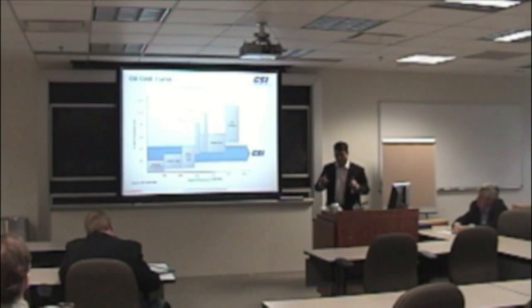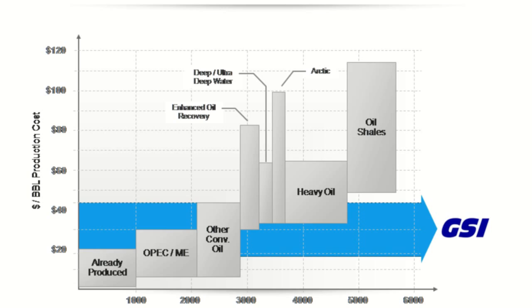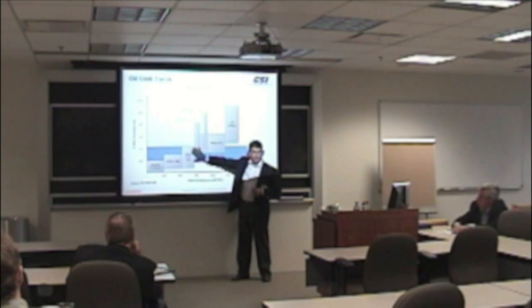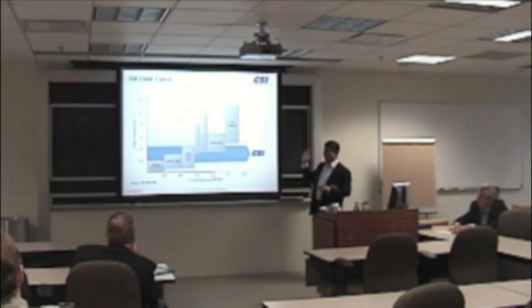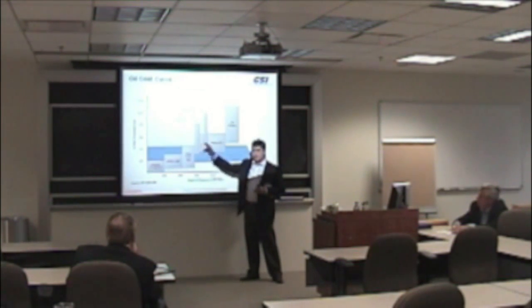But let me just tell you one thing that is important to take home from here. This is the current curve of costs of resources in the world. And what you see here, from here to the left, is conventional oil. This is how much it costs to produce in an OPEC country, anywhere between $6 or so to about $15 or $25 or something like that. And other conventional oil that may or may not come from OPEC is below a $40 per barrel kind of cost structure. Anything above that, and please, this is very interesting, anything above that is the future.